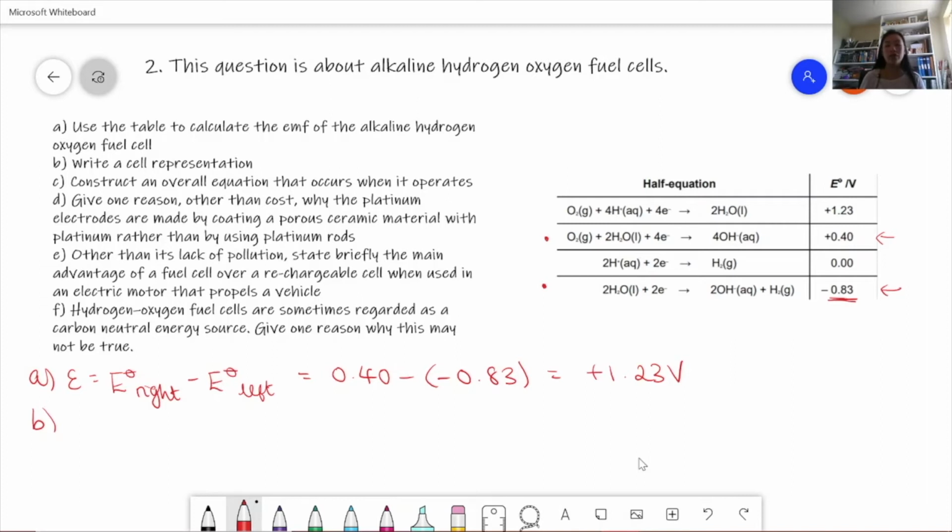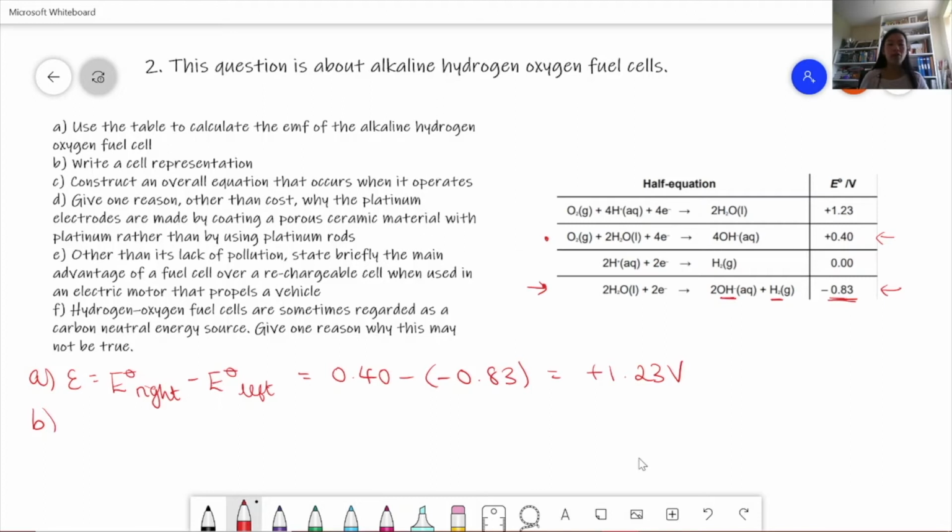We know which ones are on the right and which ones on the left, but now we need to figure out which of the species in those half cells will be going in the middle and the outsides. So the rule is that the most oxidized ones are in the middle, so the ones which have bigger oxidation numbers. And so let's first work on the left half cell. So this is where this equation comes in. So we have to have this hydroxide and this hydrogen. Some people like to include the water as well, but it's okay to miss it out as well.